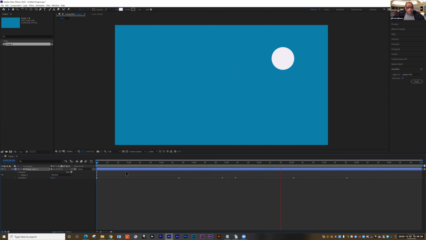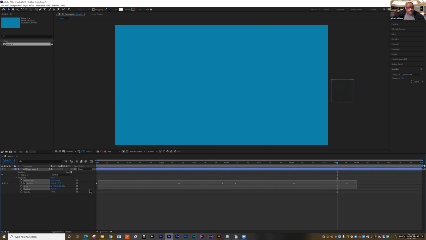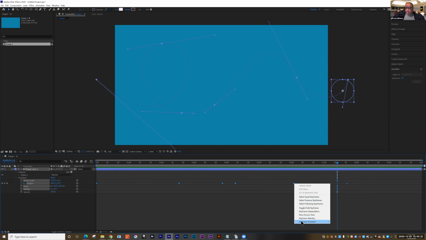Now I'm going to do one more thing and I'm going to come down here, make sure that toggle switches and modes is set to my little symbols here. I'm going to open up the transform, select all of the keyframes, and I'm going to right click and apply. Actually, it works better without the easy ease. I'm going to leave the easy ease off in this case, but I am going to turn on the motion blur. Let's try it one more time.